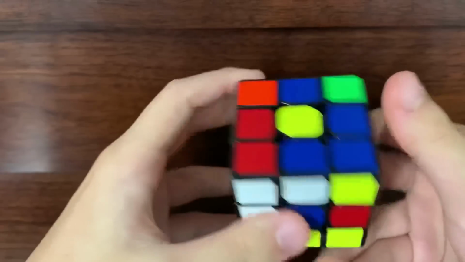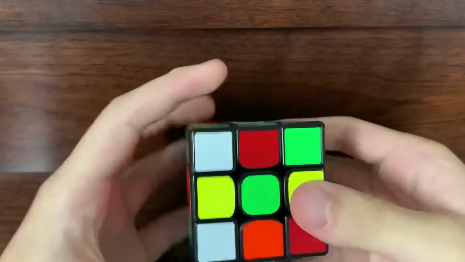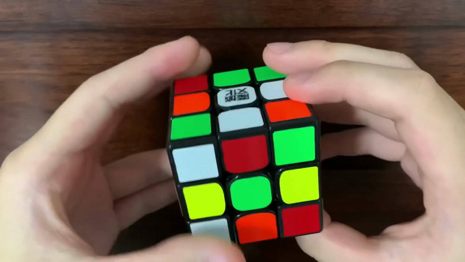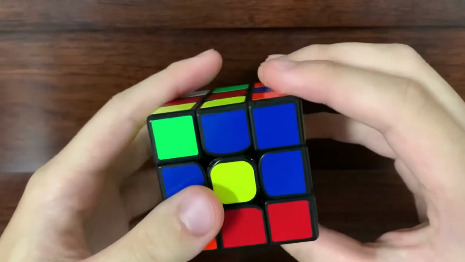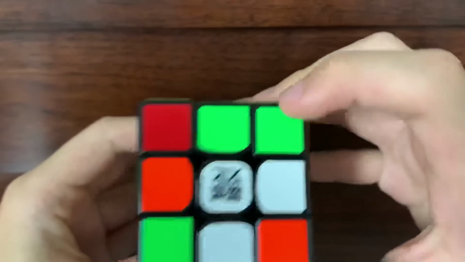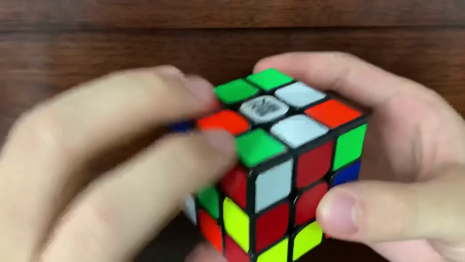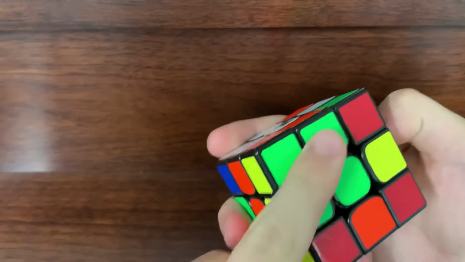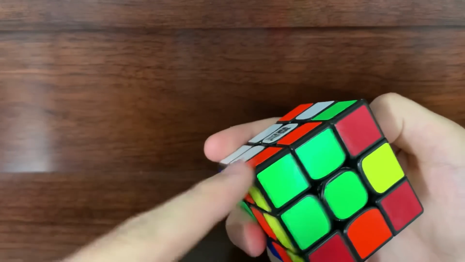Anyways, you guessed it, he does yellow cross again, and it appears yellow is just really good, because what he did here is very surprising. So, what he does is, from this angle, he basically does a B prime that moves this cross edge and this corner over here. And then, as you can see, doing a B prime would align the cross edges with, you know, the corner and the F2L edge.